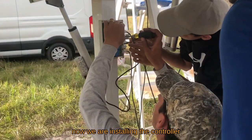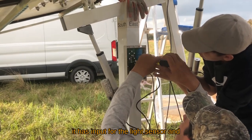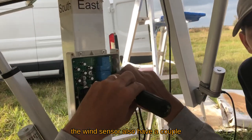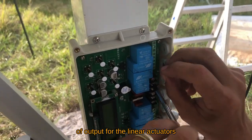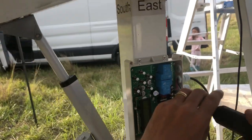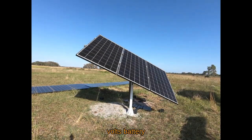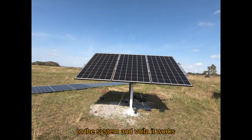Now we are installing the controller. It has input for the light sensor and the wind sensor. Also have a couple of output for the linear actuators. After that, we hook up a 12 volt battery to the system and voila, it works.